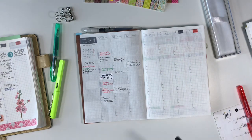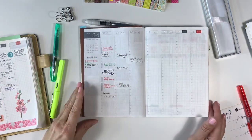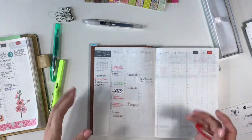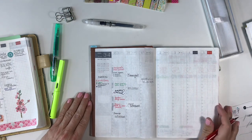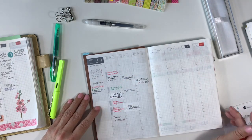Yeah, I keep going. I can feel now when I see this that it's kind of messy, but maybe it will look very nice when I see this on the whole week when it's finished.